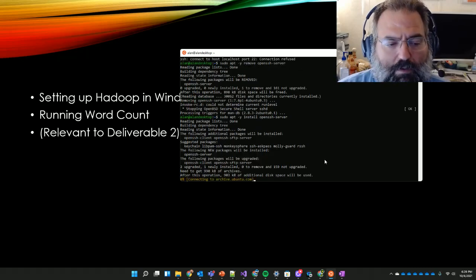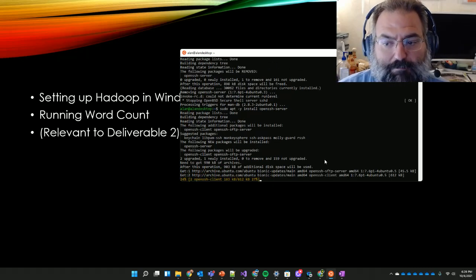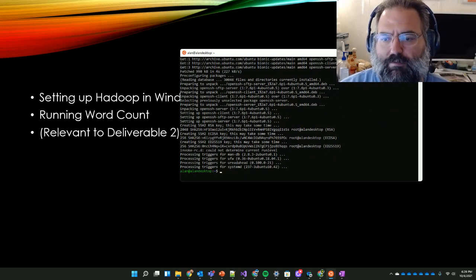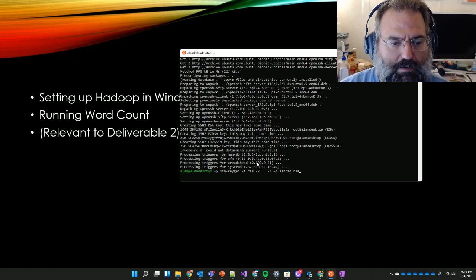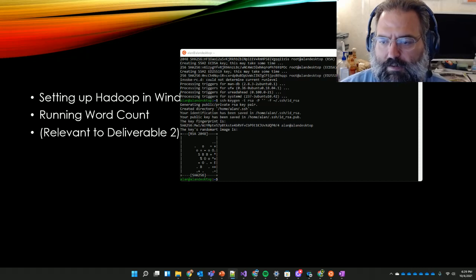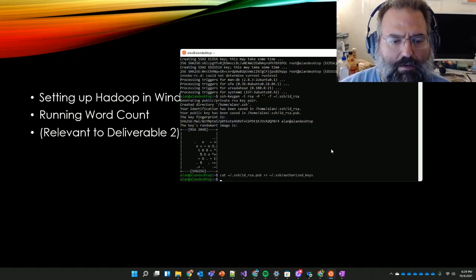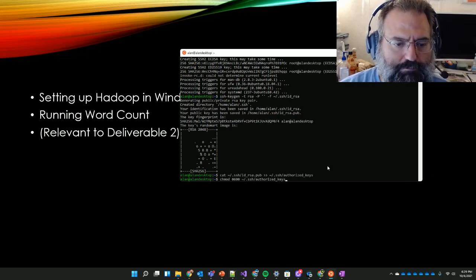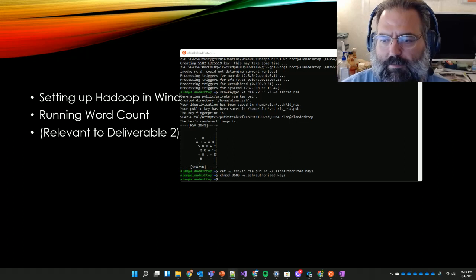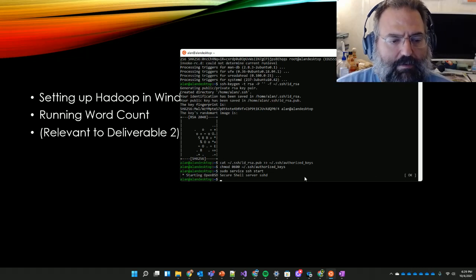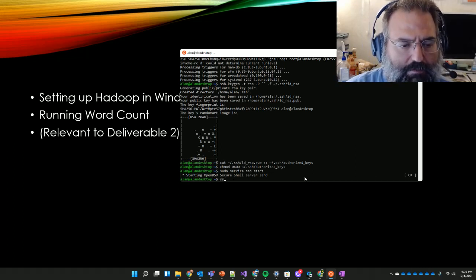The way to get this to work that I found the most consistent, in the case of getting it working inside of Windows Subsystem for Linux, is to remove it, then add it, and then go through these steps of creating a key, so an SSH keygen, essentially copy that over to an authorized keys location. Then we change the attributes on it, and then if life is good, we start that service, and it starts up, and then I can do an SSH localhost.